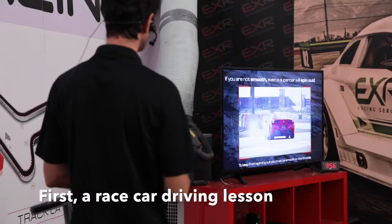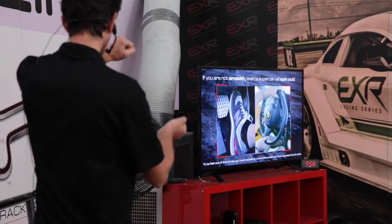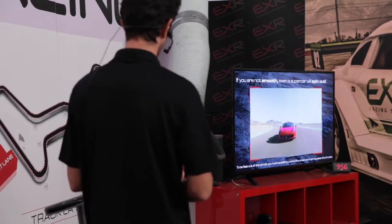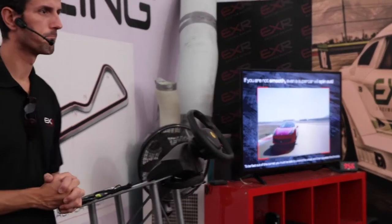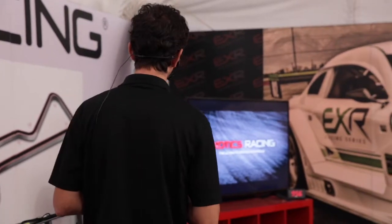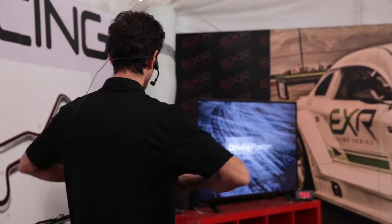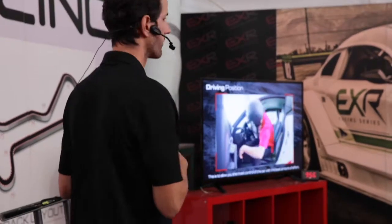Driver's gonna be relaxed. Smoothly turn into the apex, smoothly unwind the wheel, then progressively squeeze throttle as he exits the corner. What's the Ferrari do in response? It's planted, it's composed, it has lots of grip, it's carrying more speed through the corner. All the horsepower that the driver is sending to those rear tires is being used to accelerate the car out of the corner. Smooth is fast.